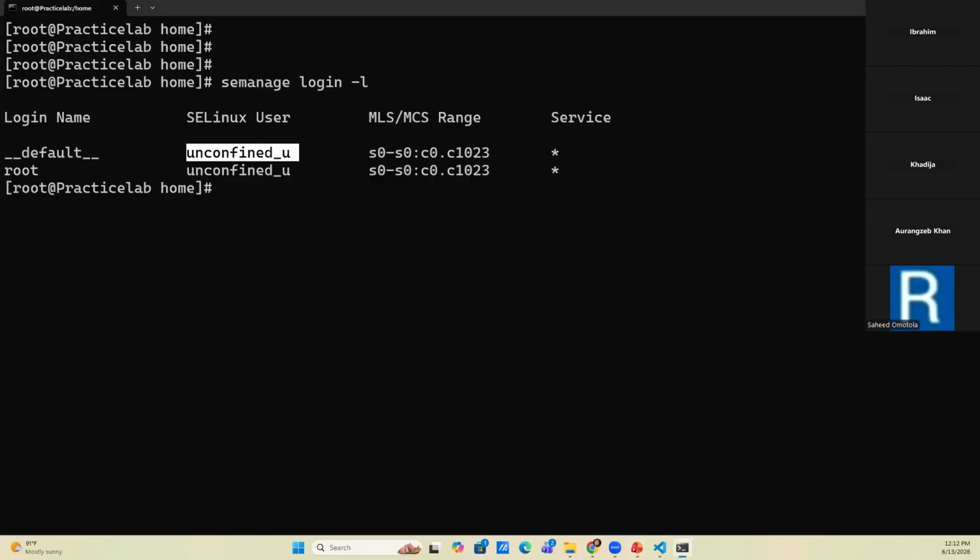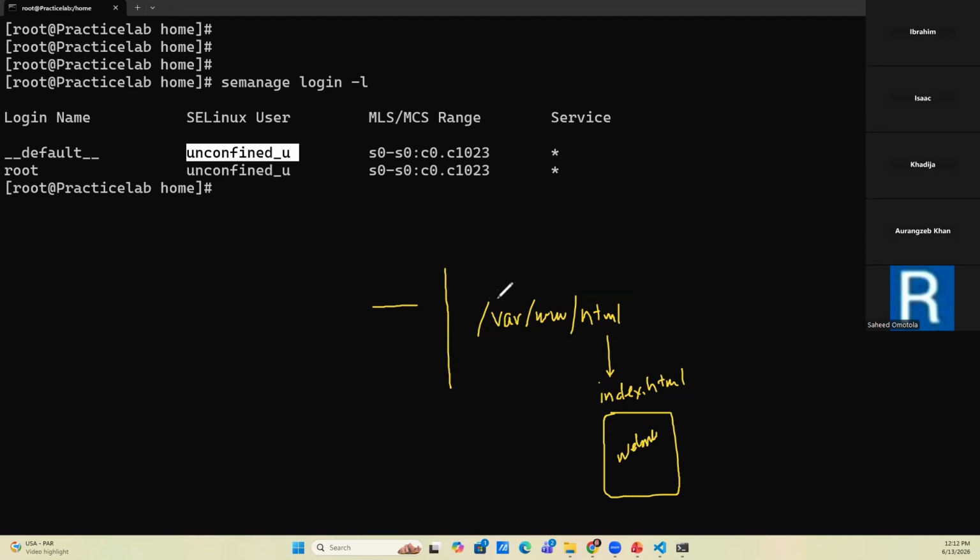Because there is a path /var/www/html, and under html you will have an index.html file. All of you are going to do that next week. You're going to open a file, you're going to download a static website, and it will have your website here. Now, all these files, this var folder, is part of the Linux file system.